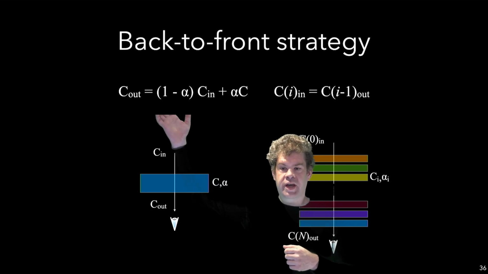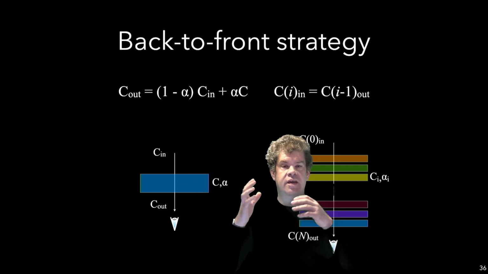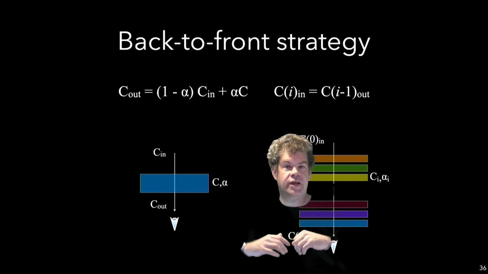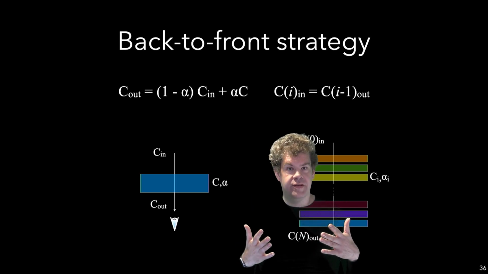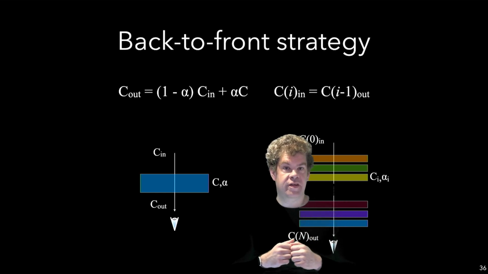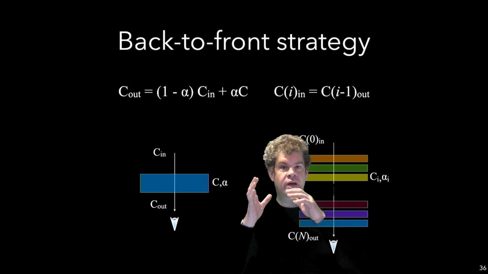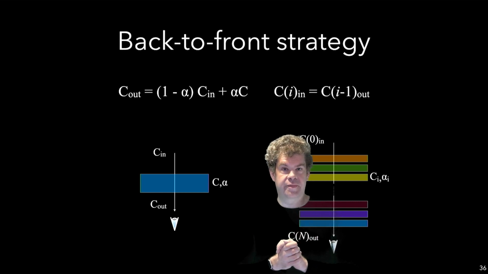So the color that I ultimately see is a mixture of the background color and the color of the object. And how is this mixed? Well, it's mixed by the opacity. Let's say the opacity is between 0 and 1. Let's define this as between 0 and 1. Then again, 0 means this thing is transparent, 1 means it's completely opaque.